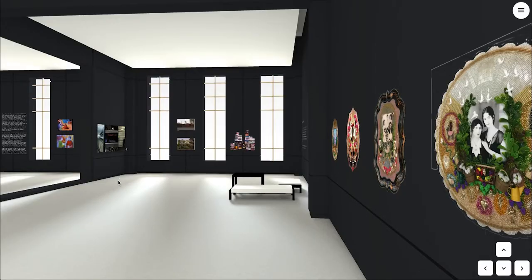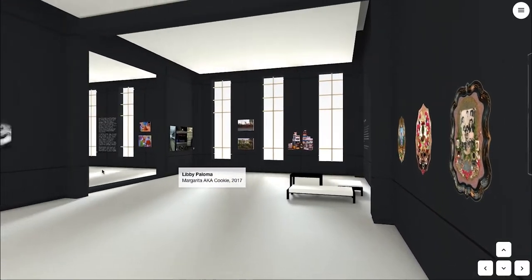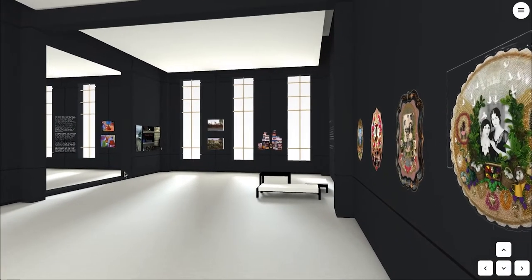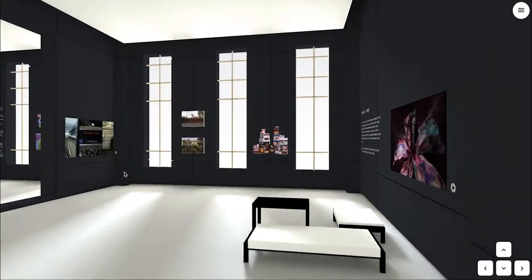The way you navigate the space is quite similar to Gather, except that this is in 3D. So you use your mouse to look around, and you use the arrow keys, the up, down, left, and right, to move through the space.